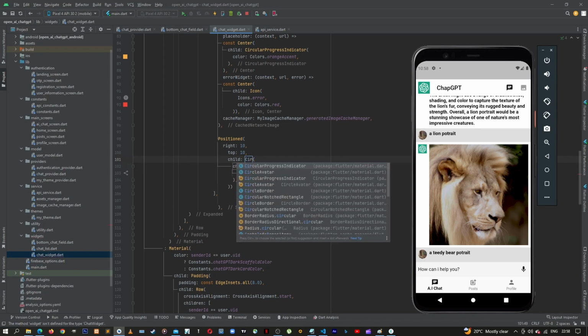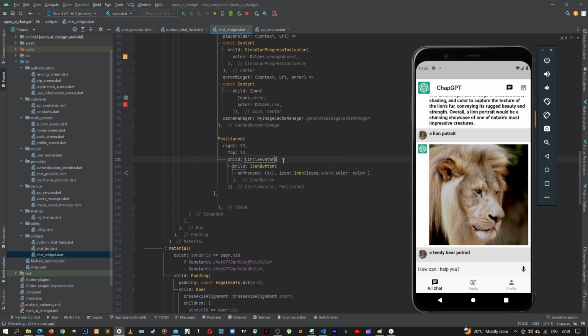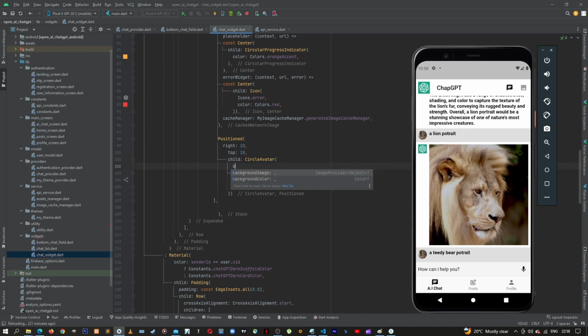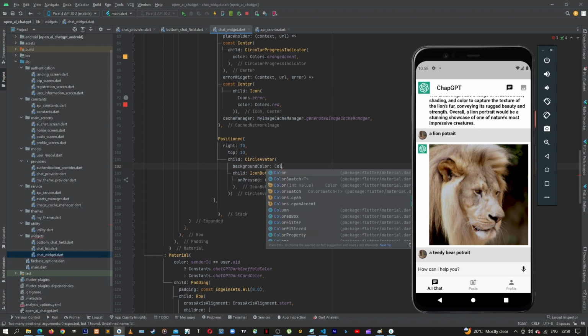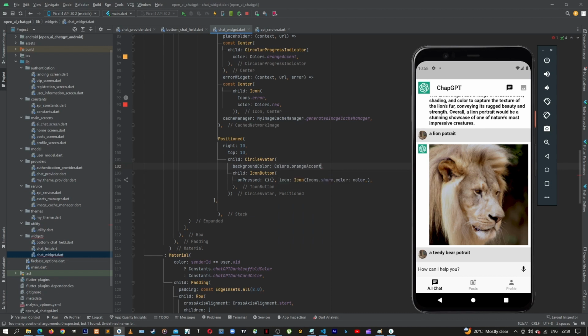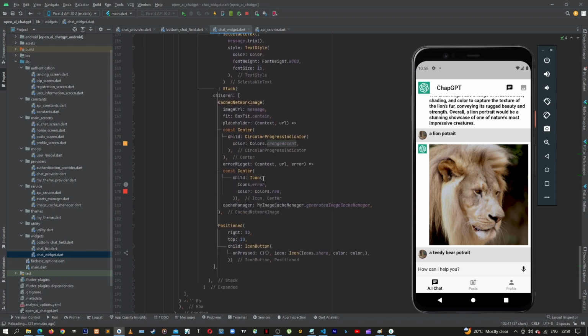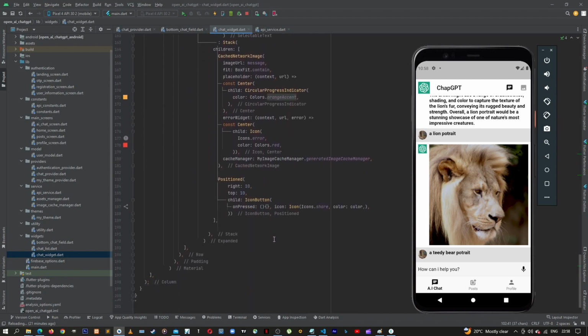Let's go with the circular avatar. Then let's give it a background color. Let's say background color. We get our accent color, Colors.orangeAccent.